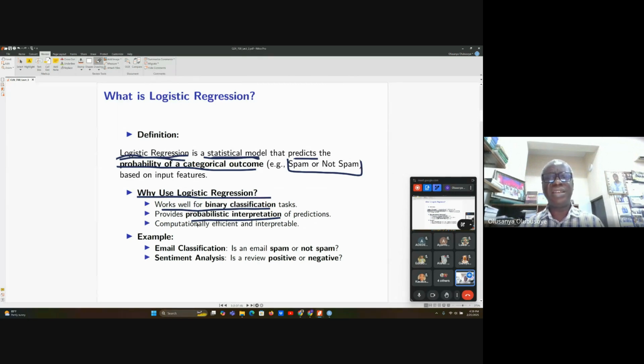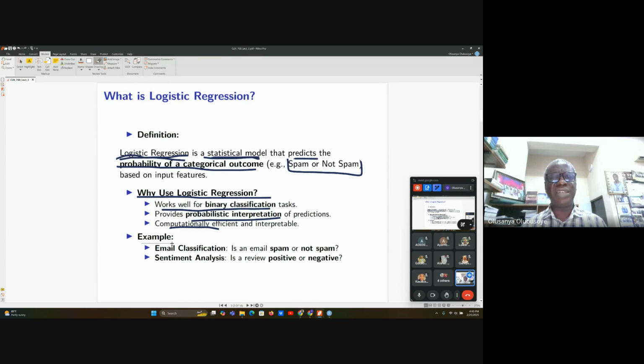Again, as far as logistic regression is concerned, particularly with computers and other popular software, it's possible to interpret efficiently, and the computational process is not so tedious. You can easily use the software.